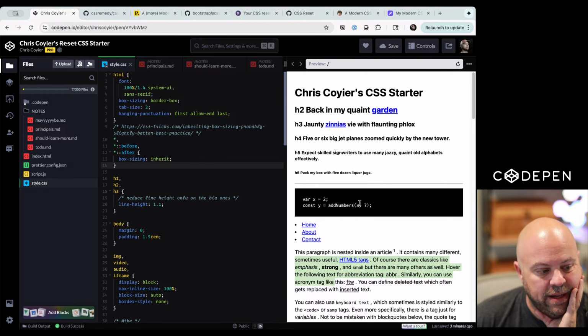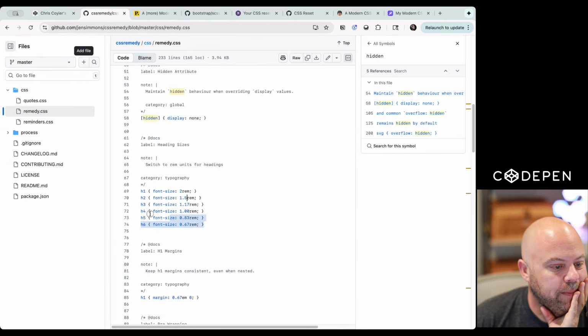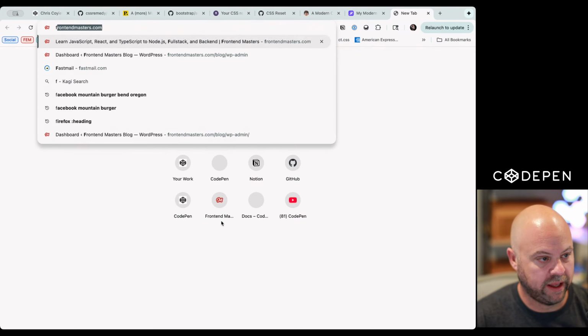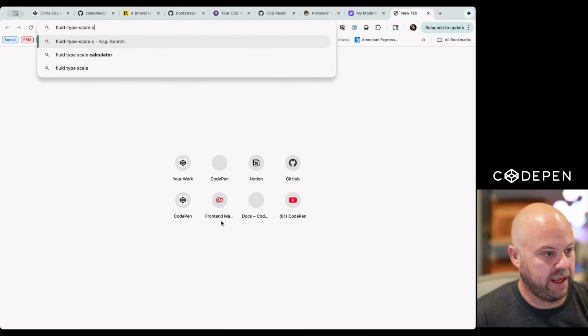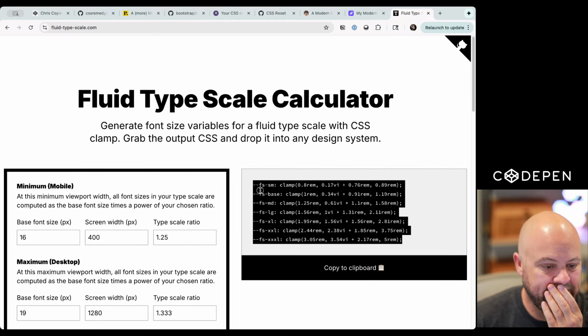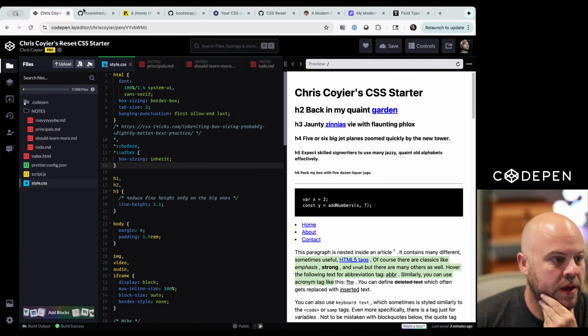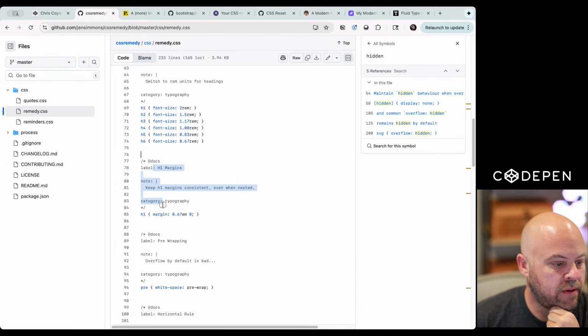So I do want to fix it, but I don't know if I want to fix it with just straight up sizing like this, especially that. Look at that. I would want my H6 to be 1 rem probably, and then go up from there. So I'm not super sure what I want to do with a starter for those yet. We'll probably end up with the fluid type scale. Is that the website? I tend to like this, although I'm starting to be a little bit more convinced that maybe something a little bit more elaborate is smart. So not sure. Okay, not doing that though.